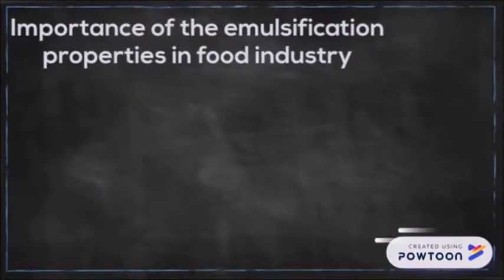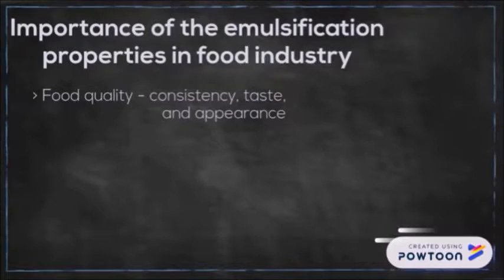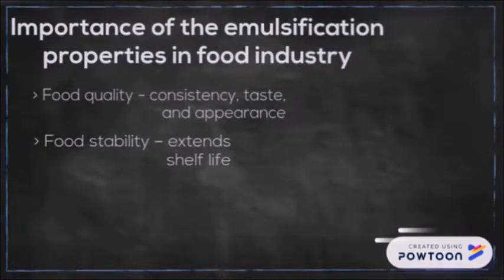A consumer's decision to purchase one food brand over the other is largely based on its consistency, taste, and appearance. With the correct processing method, it provides a smoother texture for the food product and hence makes the food quality better. Emulsification can also increase food stability. For example, the intensive pressure applied by a high-pressure homogenizer can cause a food to attain more stable chemical structures, and this allows for a longer period of freshness.